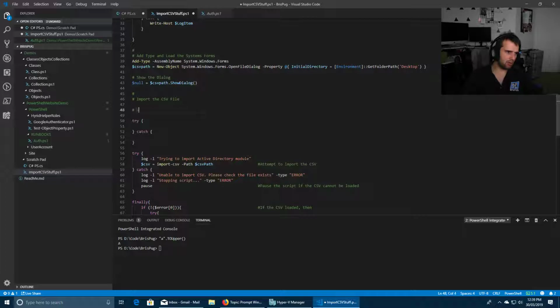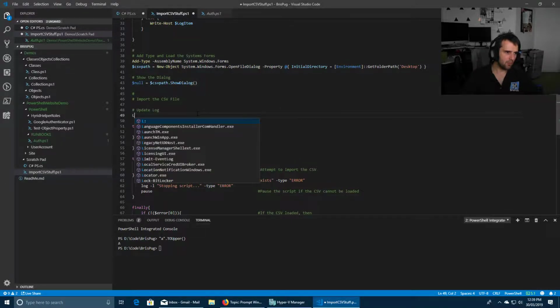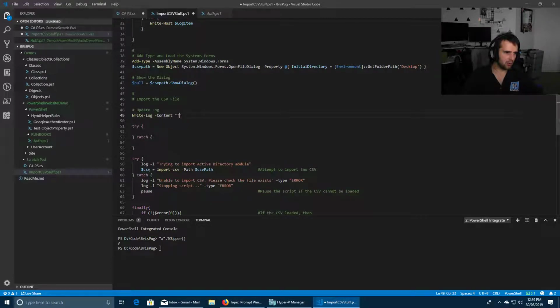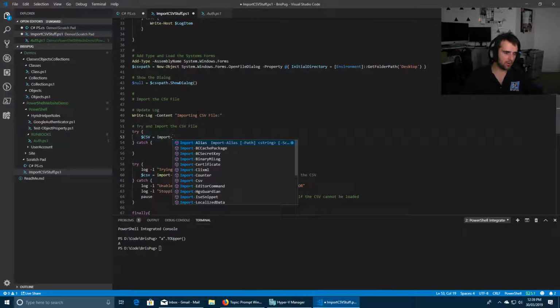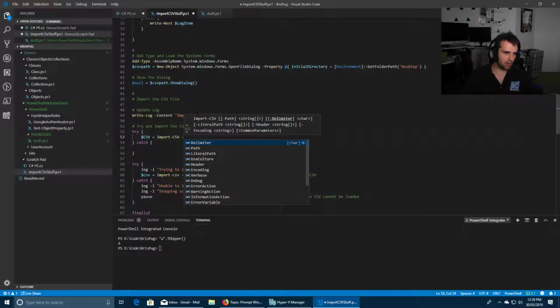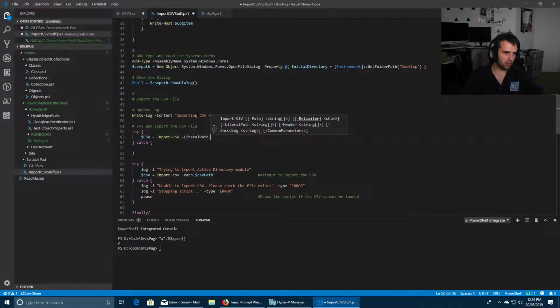I'll just go update log, write log, content, importing CSV file like so. Try and import CSV file, Import-Csv, literal path.